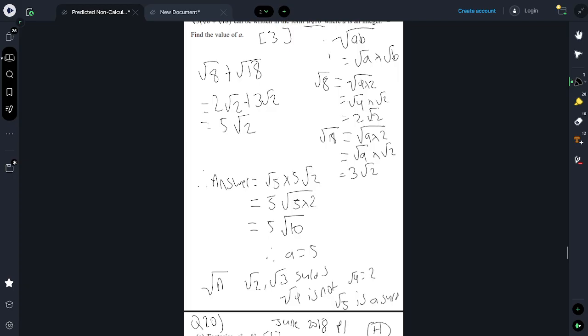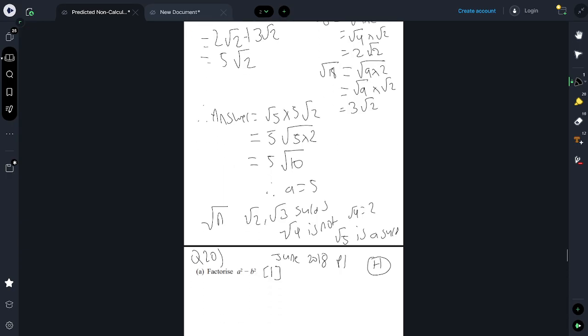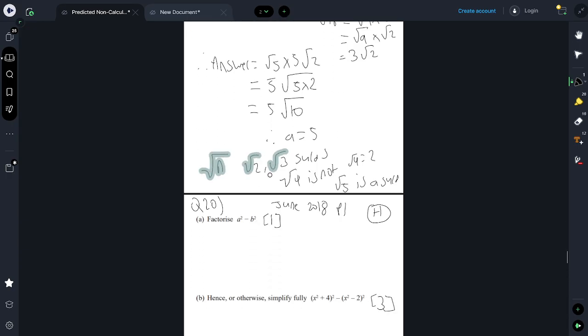So surd, anything that isn't like root 1, root 4, root 9, root 16, these are not surds. But anything else is a surd. So root 2, root 3, root 5, root 6, root 8, root 10. But hopefully that's just a rundown of surds, okay? I'm not going to go too much, but you should remember that's the process, and this will be a non-calculator thing. I strongly predict this will come up, okay? So it's best you learn it. But yeah, so that's the answer to that. Lovely jubbly.